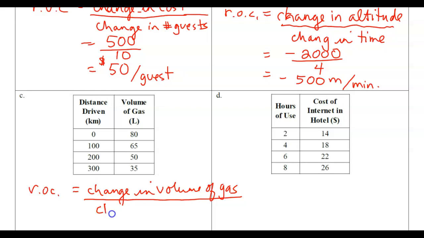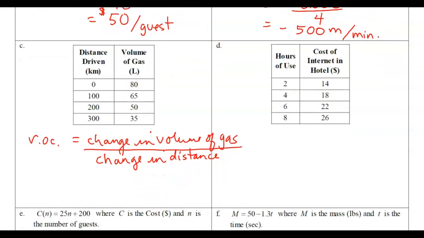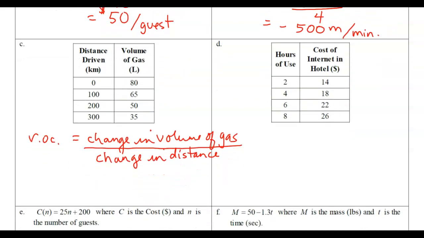So it's really going to give you, if you talk about mileage in terms of gas efficiency with a car, they actually post it. When you go look at a car in a dealership lot, they'll give you the rate of change. How many liters of gas will be used for driving 100 kilometers or something. I don't know what their basis is. I think 100 kilometers they put it comparative to. We'll just do it per kilometer.